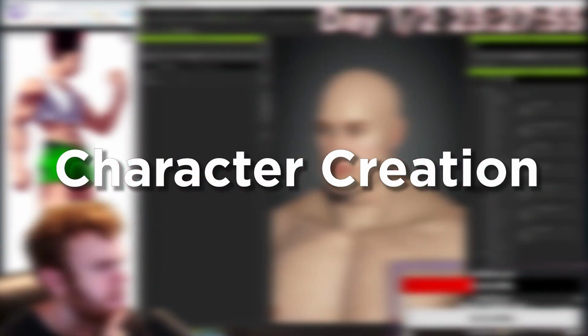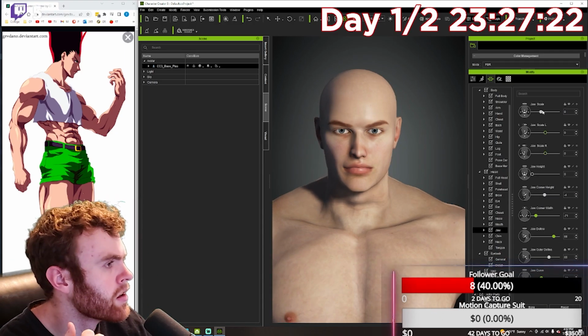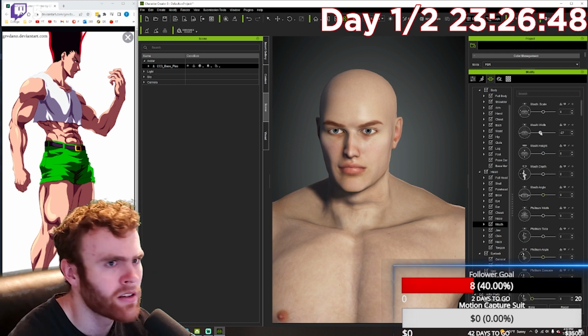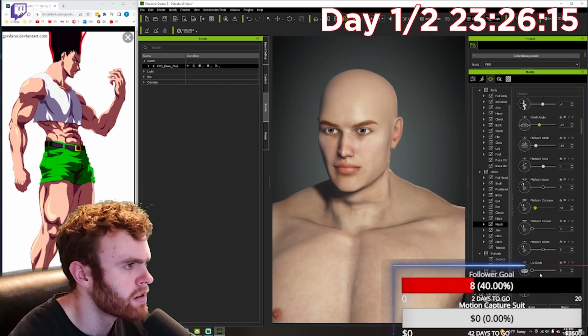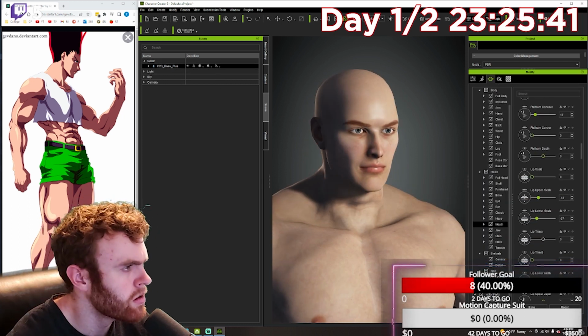The first thing I did was create the character to match the proportions of adult Gon. I modeled the character in Character Creator 3, a powerful but relatively expensive piece of software that allows you to create detailed models of realistic characters. Obviously, I made him jacked as hell, adjusted the face proportions, and then exported the character without any hair, because they don't have any presets for hair that's 5 meters long.